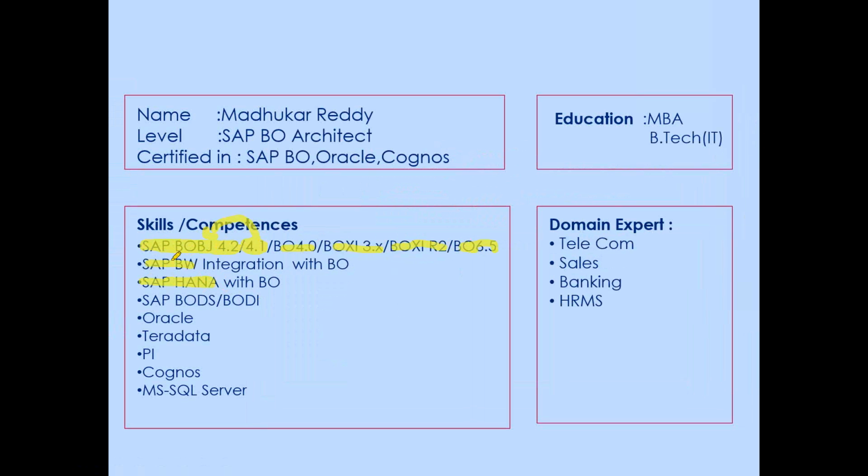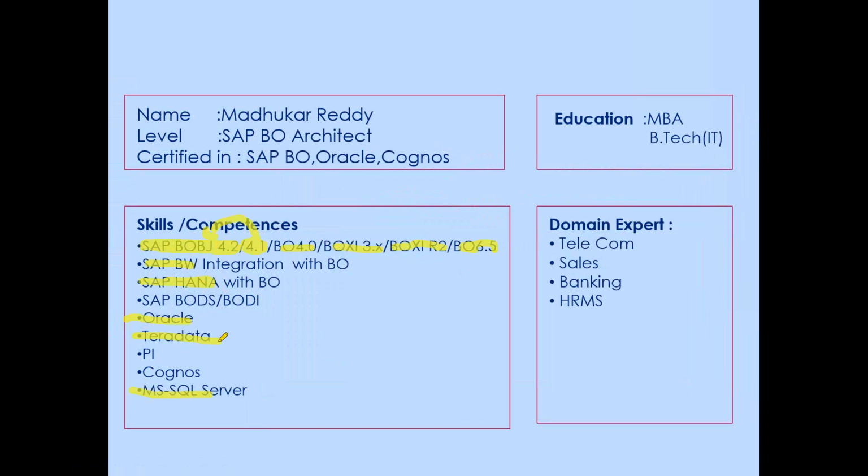Apart from BW and SAP HANA, I have good experience with non-SAP sources, implementing many reports on top of Oracle, SQL Server and Teradata databases.